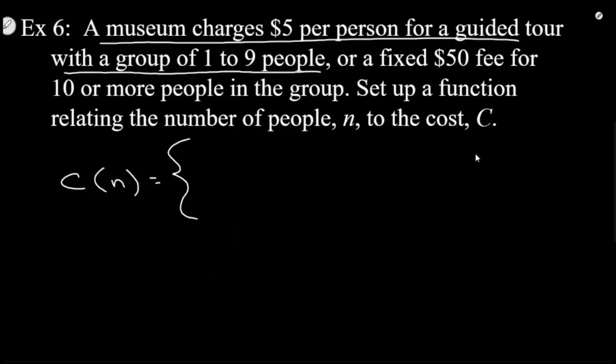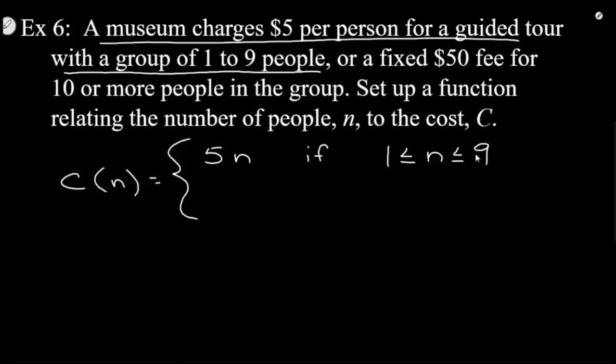what equation could you use to figure out the cost? 5 times n? Because, right, if there's 5 people, it'd be 5 times 5. If there's 8 people, it'd be 5 times 8, $40. If there's just 2 people, it'd be 5 times 2. Okay. Now, we'd say, okay, so we use this formula, 5 times n, if there's different ways to say this, but we'll just say it this way. It says between 1 and 9 people. So we're just going to say that's how we would write between 1 and 9 people. Okay, from 1 to 9.